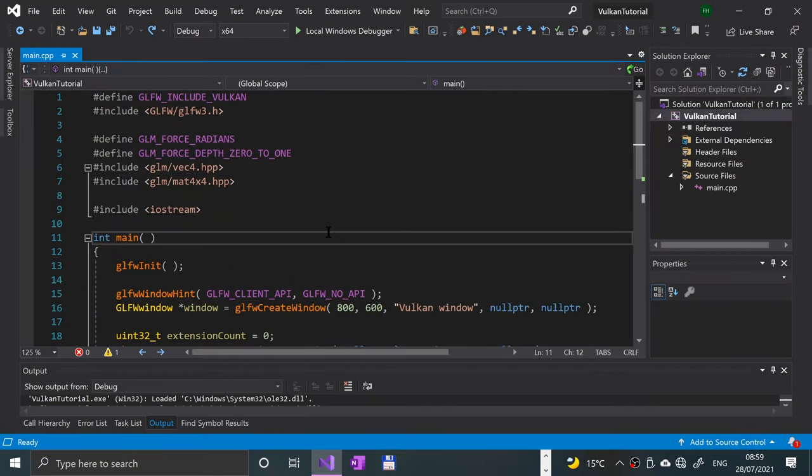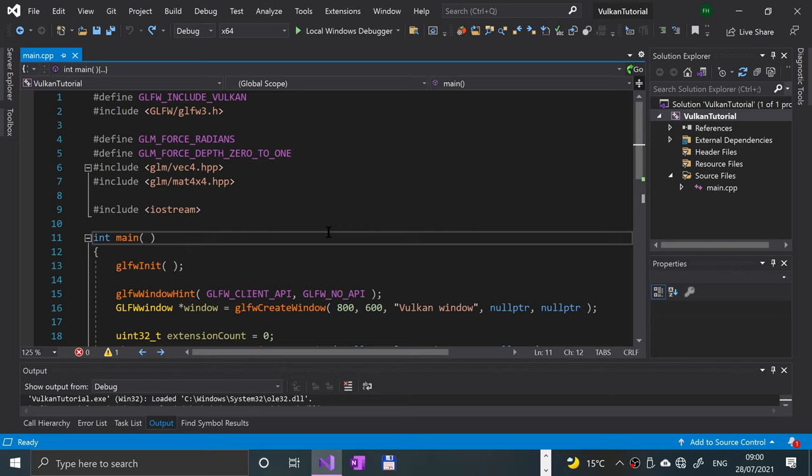Hello, in this video we are going to start drawing a triangle. This is going to be a multi-video process. We are looking at the setup stage of drawing a triangle, and we are looking at the base code of the setup. Like I said, it's going to be a multi-video process with Vulkan. It takes a bit longer to get set up, but it is a bit more intuitive once you get your head around it.